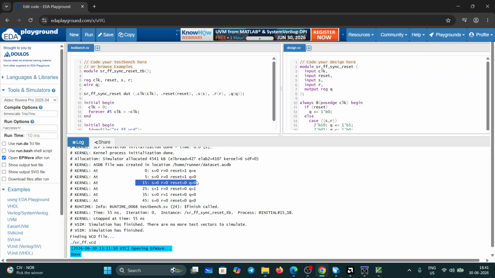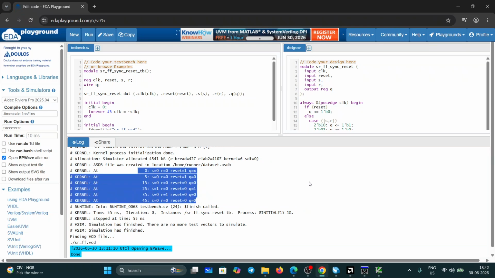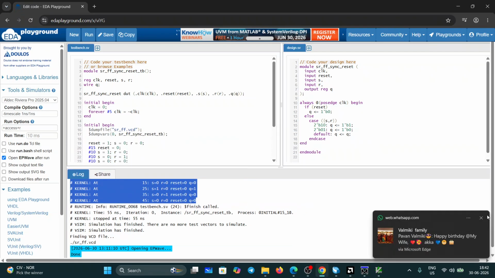So S equal to 0, R equal to 0, Q equal to 0. S equal to 1, R equal to 0, set state, Q equal to 1. S equal to 0, R equal to 1, reset state, Q becomes 0. S equal to 0, R equal to 0, so this is the memory state. Like this I can see it in the log file also. So this is how we can execute in EDA Playground.